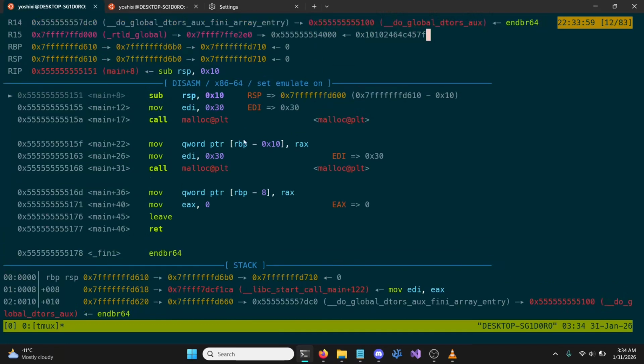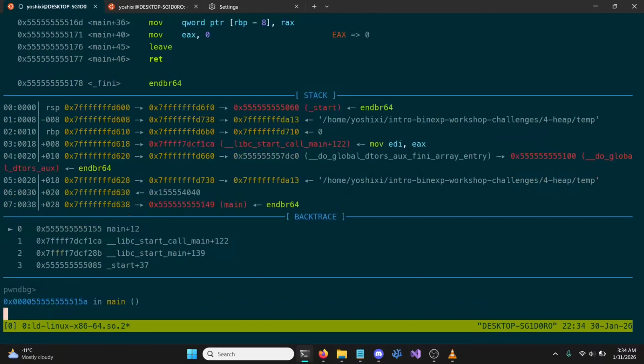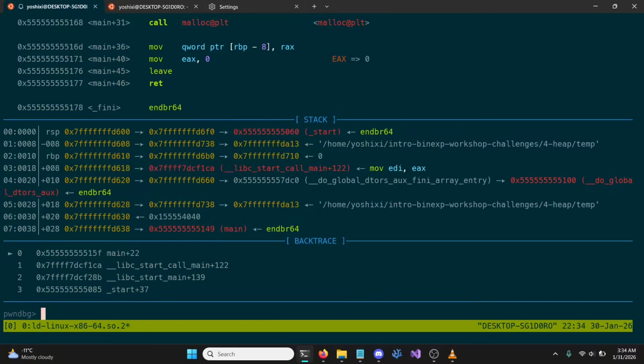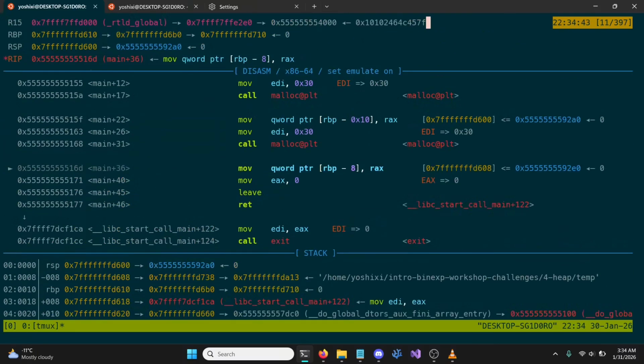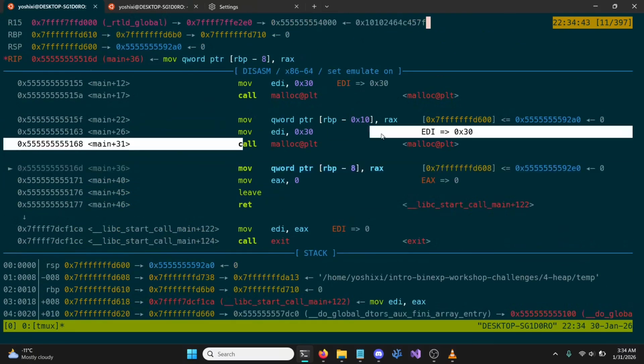Okay, so we're here right now. I'm going to call this malloc, and I'm going to call this malloc, and then I'm going to show you the heap after that. Okay, we have to keep going down. Okay, I'm pretty sure we just called that malloc. Where are we right now? Okay, we're right here. So we just called both of the mallocs.